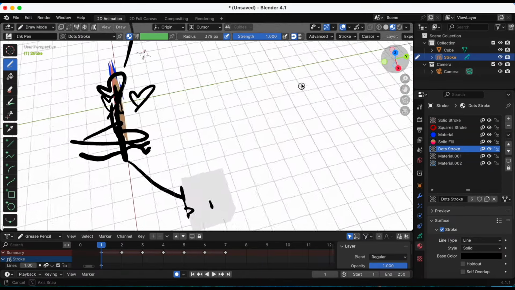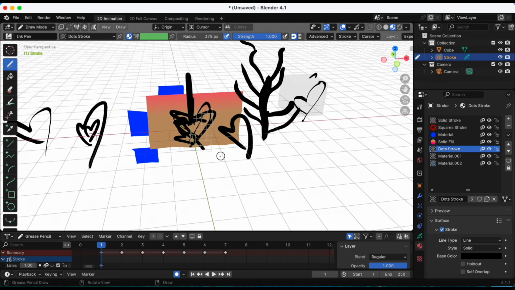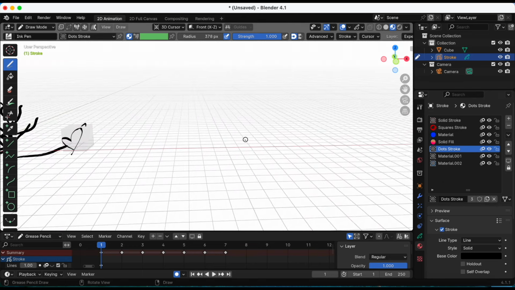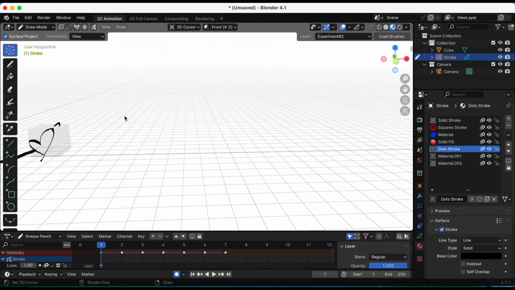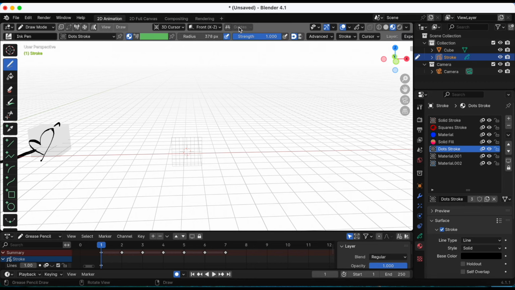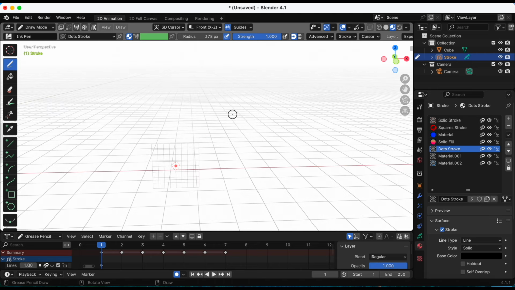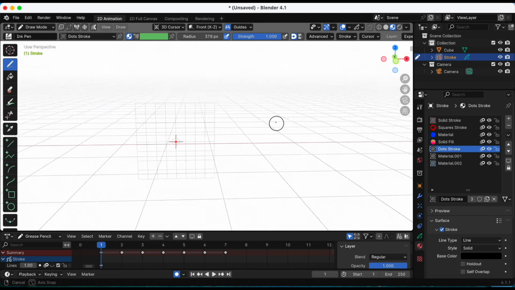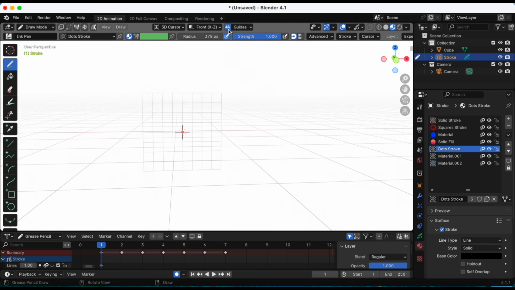Up next are the guides, which are drawing aids that make it easier to create different types of strokes. And I'm just going to move the cursor over here so it's easier to be seen. And I'm going to enable it. I need to click on that. And if you notice, there's a little pink circle. Once you see that, that's how you know that guides are enabled. So I'm going to turn it off.